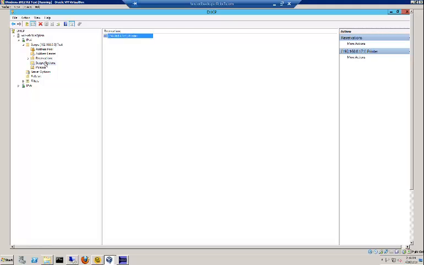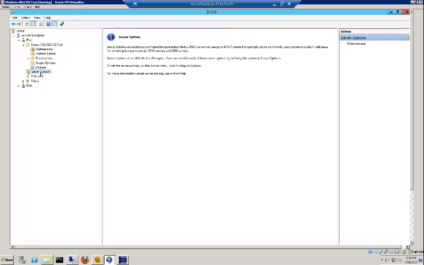Next thing we have are scope options. These are the options that we created when we created the scope. It's just rehashing what we already did. And you can also put in policies now if you'd like, which we're not going to do. And server options are a little bit different. Server options are if you have multiple scopes, but you have everybody using the same DNS server, then you can set the server option to use the one DNS server, and it'll override any settings in any other scopes for that particular setting. So that way you don't have to put the DNS server in every single scope. If you have 20 scopes, you can just put it in once under server options, and it'll automatically assign it to everybody.